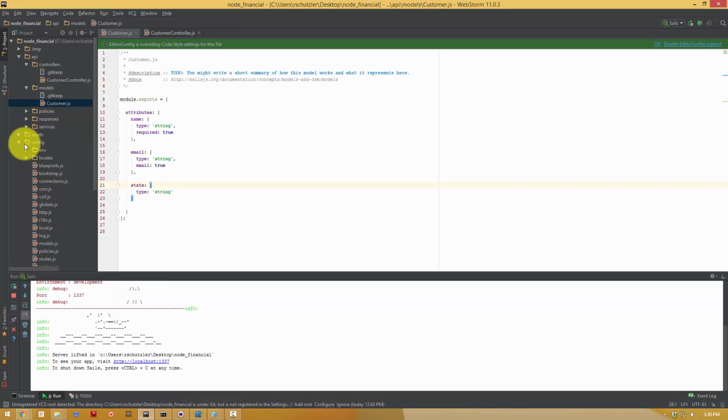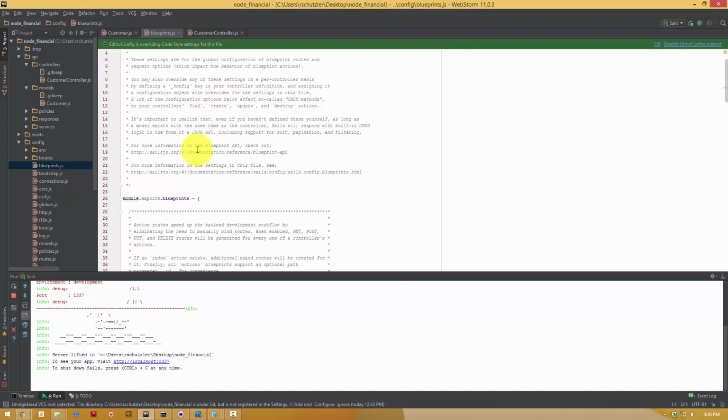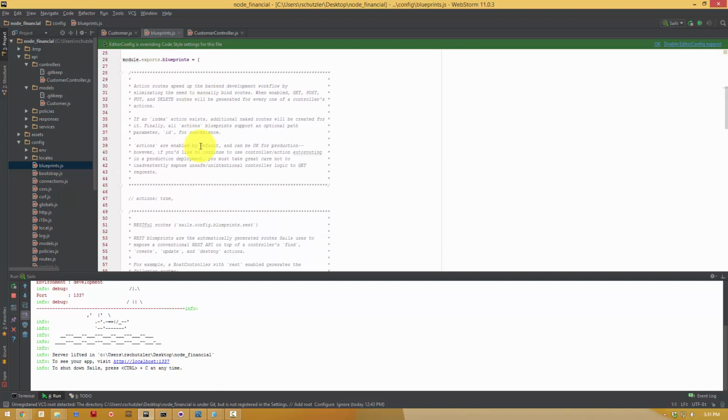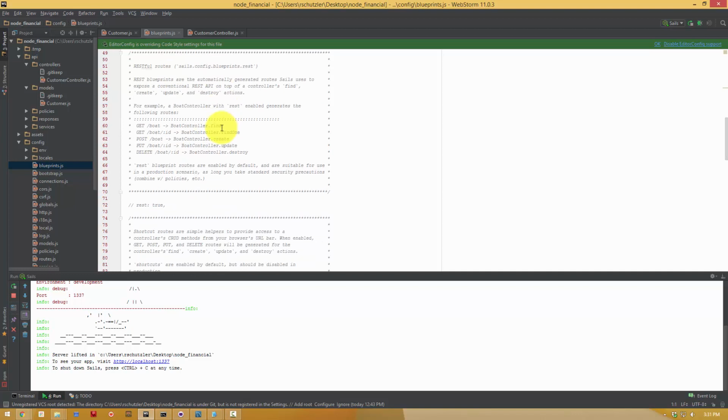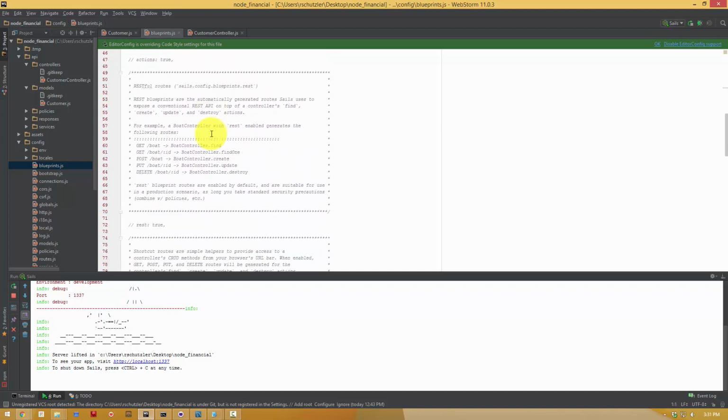And if you'll note here, we don't have anything in that customer table of the database because we haven't added any customers. But what Sails does provide, if we open up WebStorm again and look in the config directory at blueprints.js, is blueprints, which are default routes and default actions that Node and Sails provide for you to be able to take shortcuts and not have to manually specify every route and every action that you have.